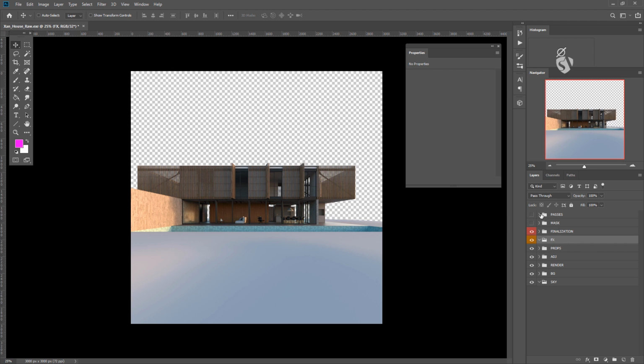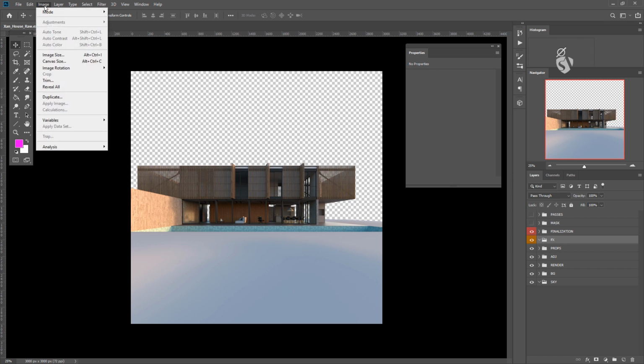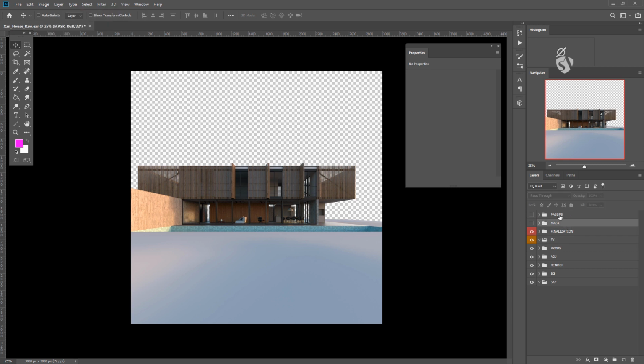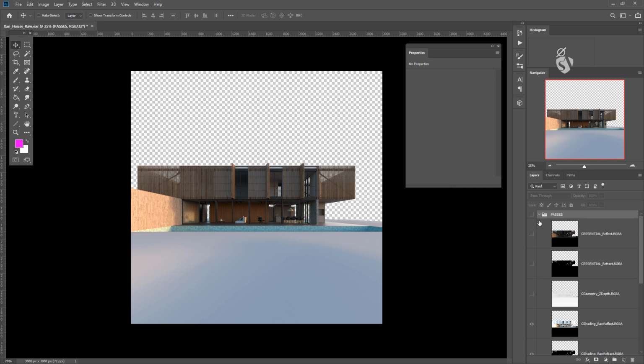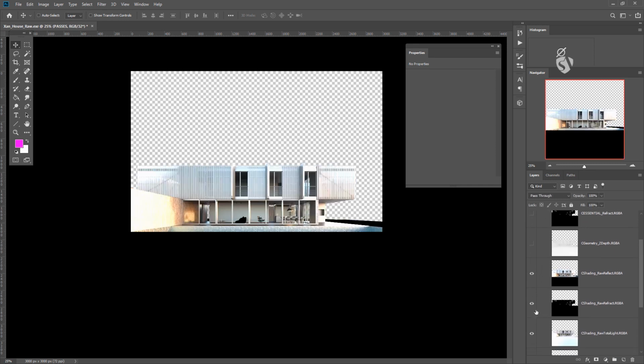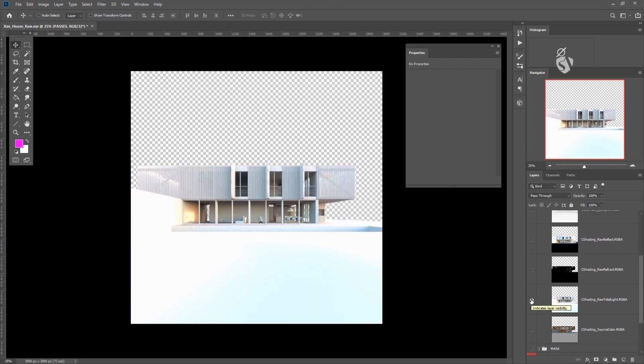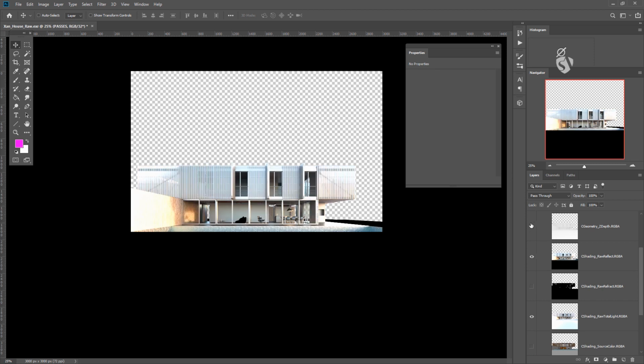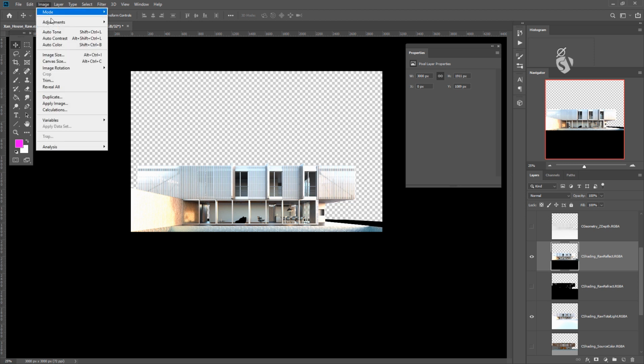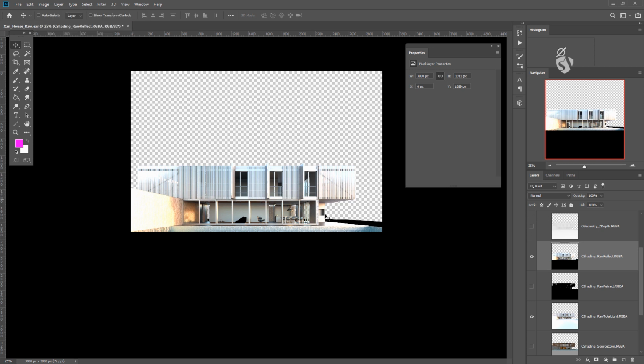Now a few more things before you go back to image mode and then convert the entire file to 16-bit. There is something you need to do, and that is basically go to the passes and select all the passes that you think are overexposed, like this one, and you can fix the exposure of them before converting the file to 16-bit. Otherwise, you will get this result even after.